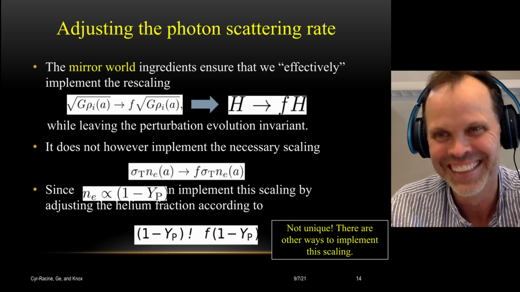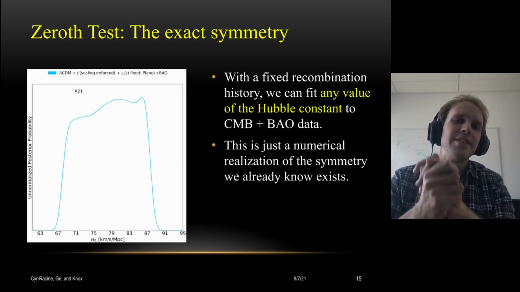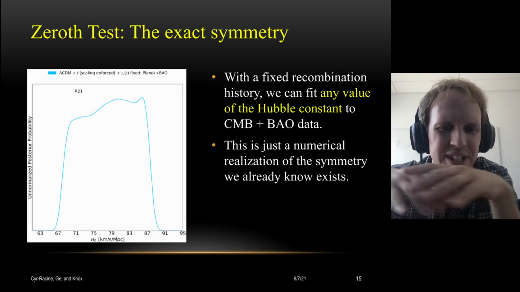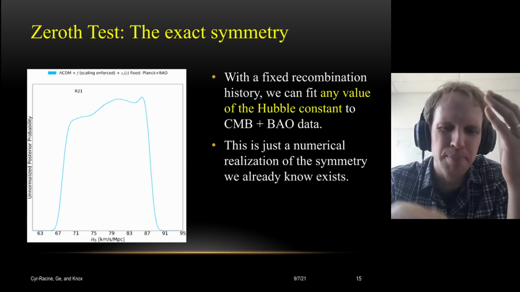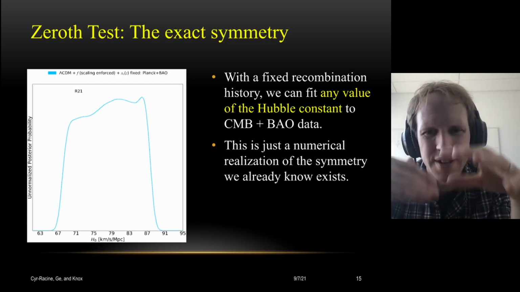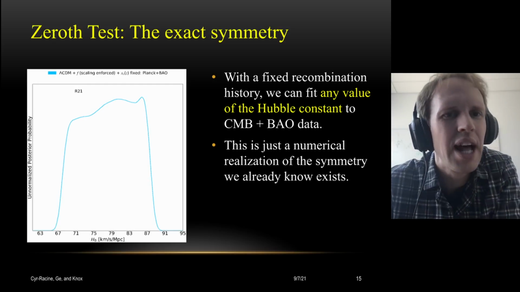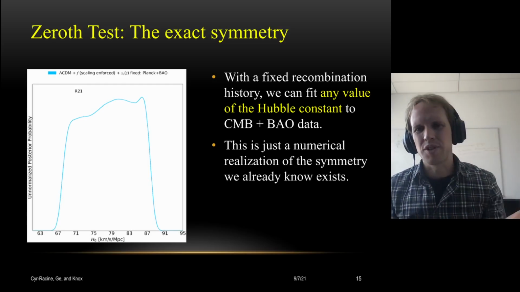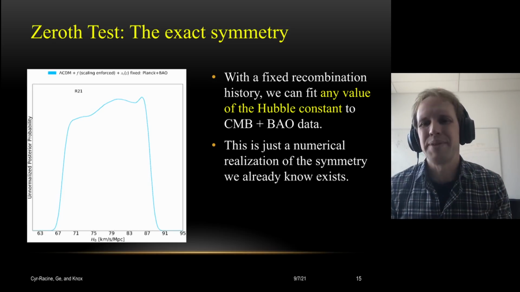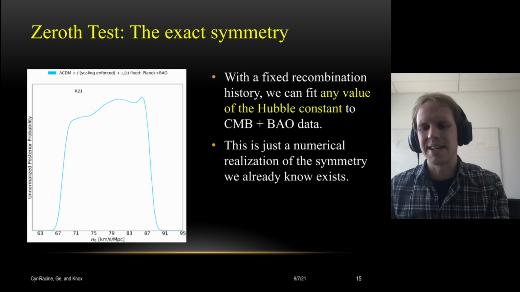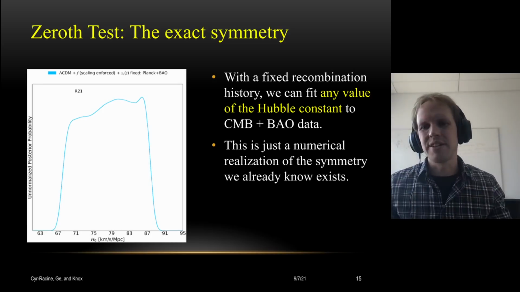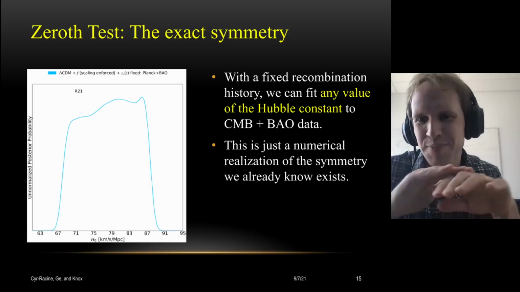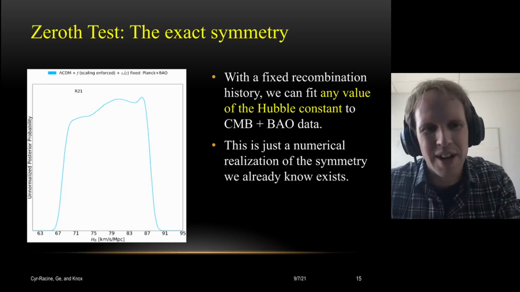Okay. Yes. All right. So we're going to present some results. We're going to try to build the complexity here from plot to plot and try to do it quickly. The zero test, of course, was just implementing that if this is indeed a symmetry, then if I compare a model to data, I should get some kind of flat posterior because I'm insensitive to this parameter. And this is what this plot is illustrating here.